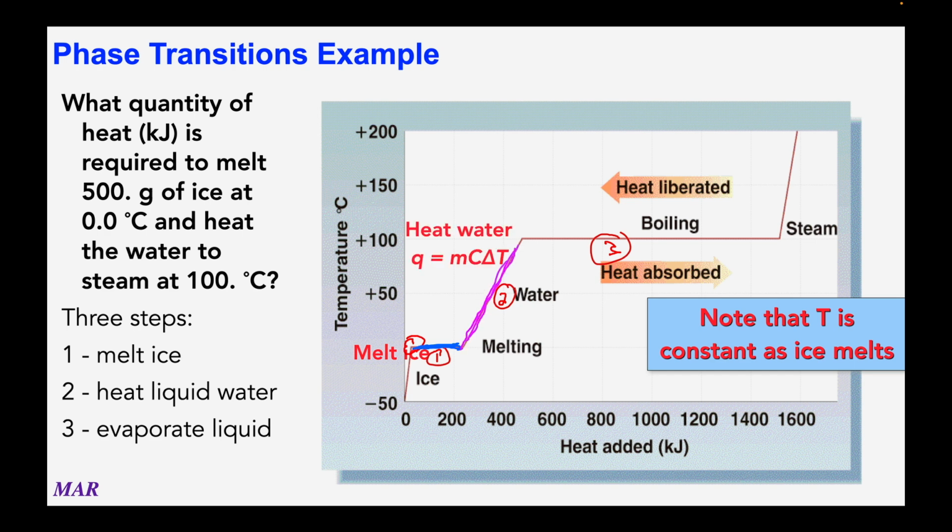When you heat the water, this part right here, you do have a temperature change. You're going from 0 Celsius to 100 Celsius. Your delta T, which can be in Celsius or Kelvin, I would definitely use Celsius here, will be 100. We'll use the specific heat capacity for liquid water, 4.184, which I really want you to know / memorize, and we'll multiply it by the mass to get that value.